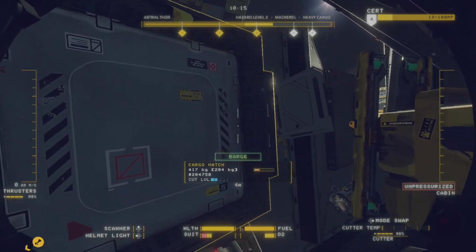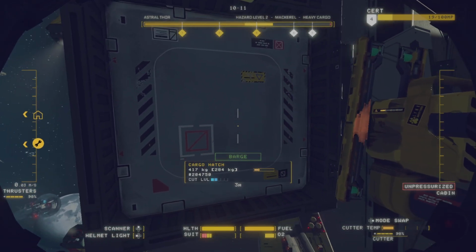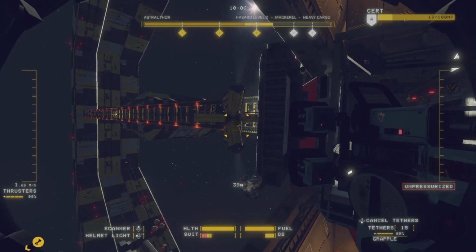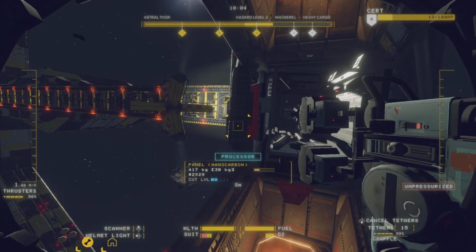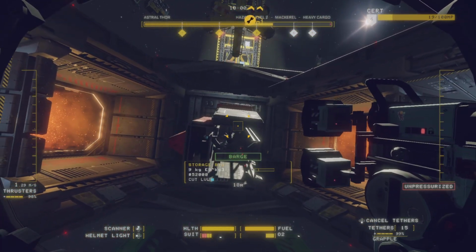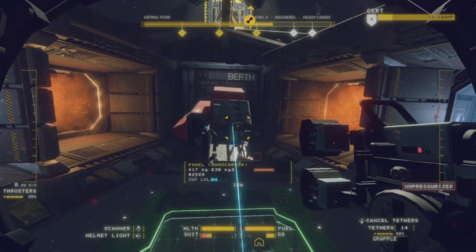Maybe our cutter's not strong enough yet. Yeah. Unfortunately, it doesn't look long enough. Doesn't look strong enough to do it. So we're gonna, let's send this to the barge. We're gonna get a penalty for that.